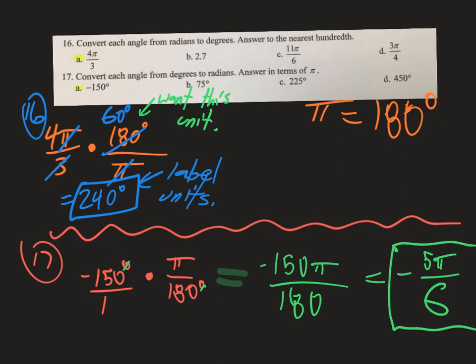Okay, so you'll see the solutions for the rest of these in the worked out key for you guys. So make sure that you practice this, guys. Going back and forth needs to become very, very ingrained, okay? You gotta be able to think, oh, I can change between degrees and radians, no questions asked, all right? Just remember, simple trick, put the unit that you want on top. You want radians, put pi on top. You want degrees, put 180 on top.